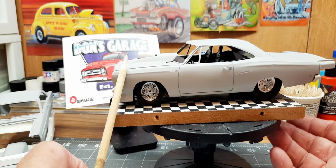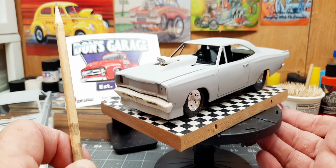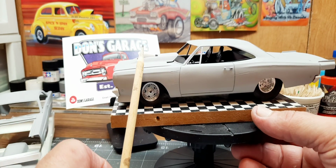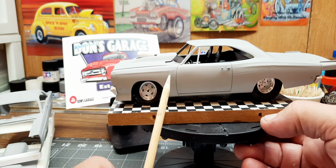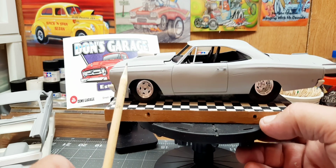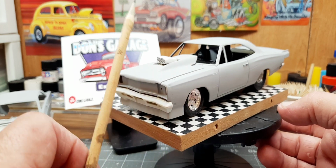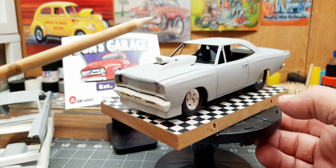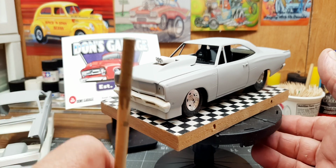So all is good. I'm hoping to get the Fairlane and the Chevelle in primer this weekend. Hopefully at the same time, in between coats of putting primer on that, maybe I can start blocking this car, fixing these couple little boogers in the side, and get a final primer on it. Let this one dry down for a couple of weeks. Then I can wet sand it and start applying the color. Get the white sealer on it, so I've got a nice even base for the Wicked Colors detail orange to go on it.